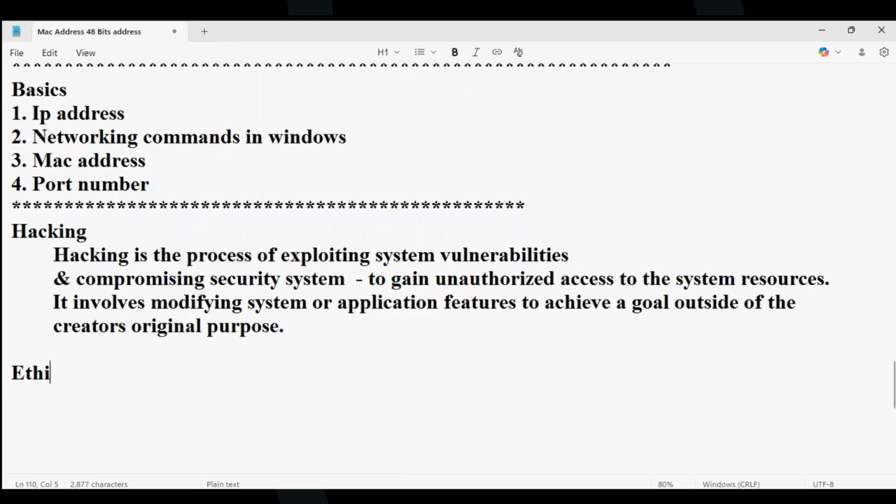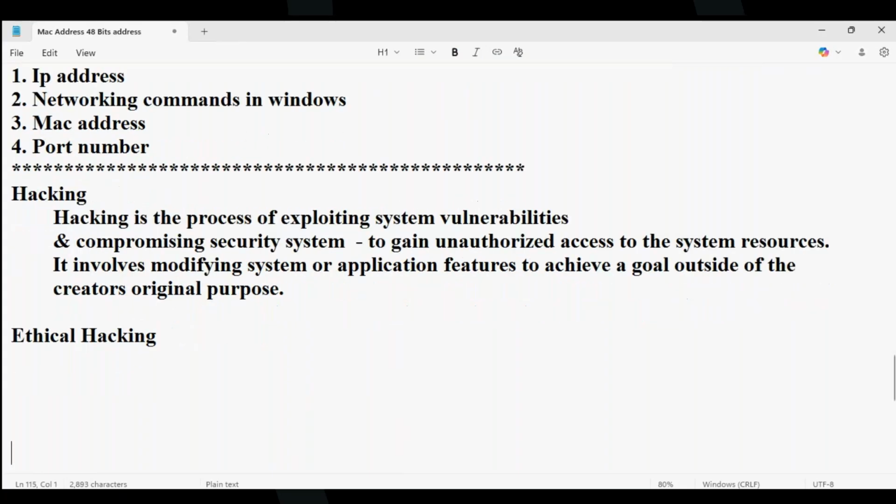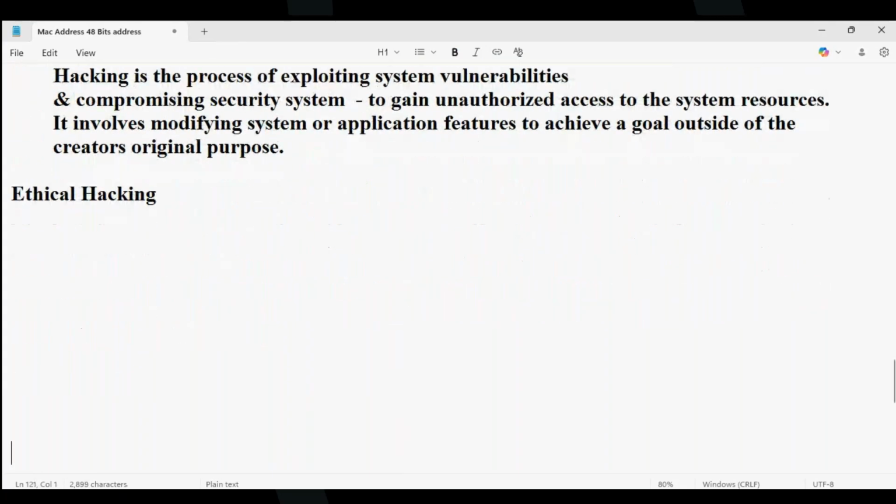Now we have one more term called ethical hacking. Now you people are working for ethical hacking, not hacking. The training is only for ethical hacking. Ethical hacking is similar: it is a process to identify vulnerabilities. Please remember, here there are small changes.